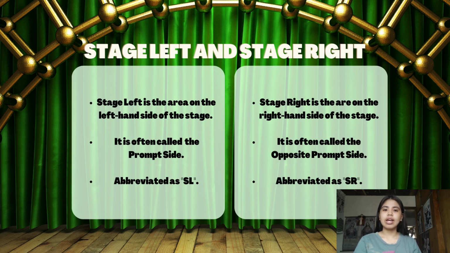In British theater and some theaters in the United States, there are other stage positions called prompt side, often referred to as the stage left, and opposite prompt side, referred to as stage right. Most theaters have a prompt corner where a performer can go if they need a prompt or line reading, if they may have forgotten their next line. Typically, this prompt corner will be on stage left, although it can sometimes be the opposite.